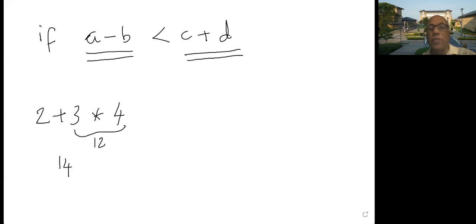So A minus B is done first by Python, and then C plus D is computed, and the two values computed from A minus B and C plus D are compared. It is not like B is compared against C. You should know these rules.